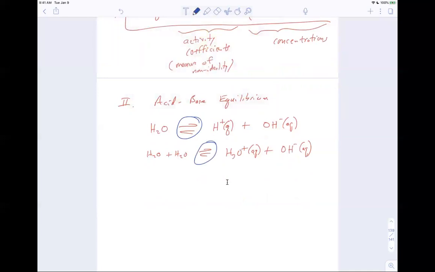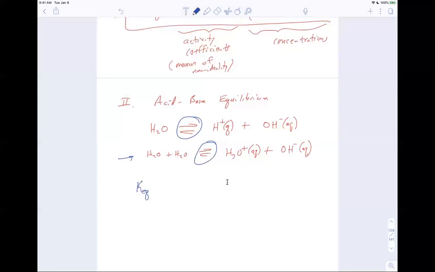So we have equilibrium, that means there's some equilibrium constant, right? And we know that for the system then, because all our species are either H plus, H3O plus, or OH minus, we can easily write the K equilibrium. And we'll use this expression for now, okay? We'll use that expression. It doesn't matter which expression you use. So the equilibrium constant, and I'll just write this as K equilibrium.